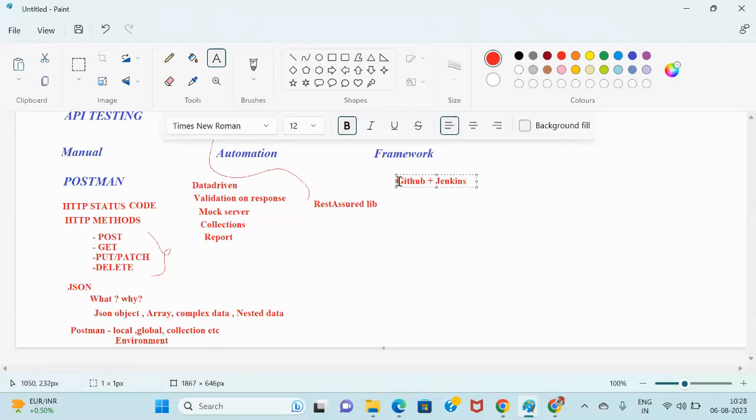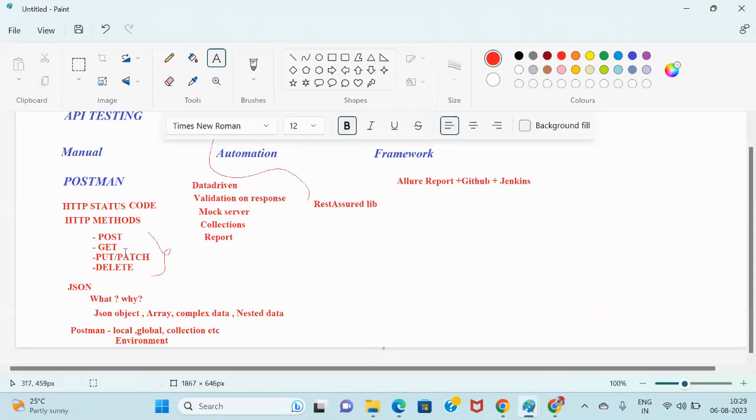We'll integrate Allure report for the reporting part. Then to store our code securely we make use of Git, and we will execute our scripts in the CI/CD tool. This one end-to-end scenario will be executed in the framework.